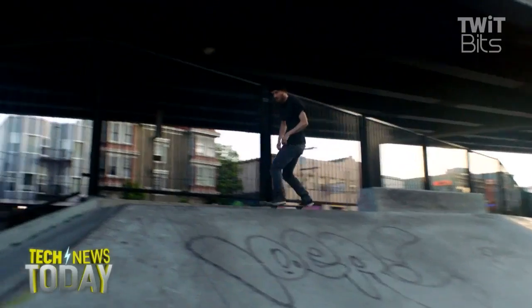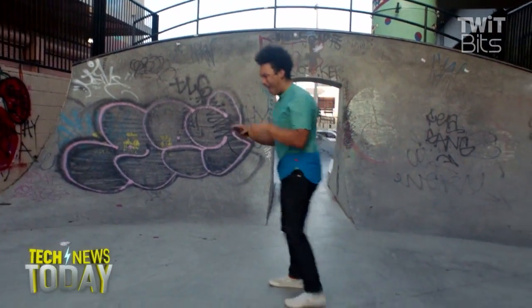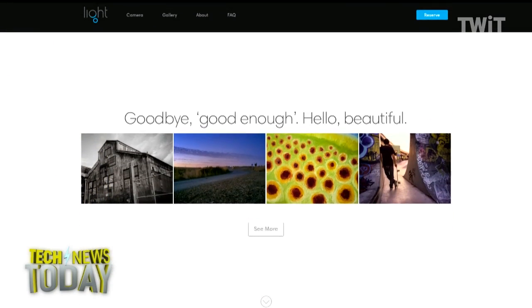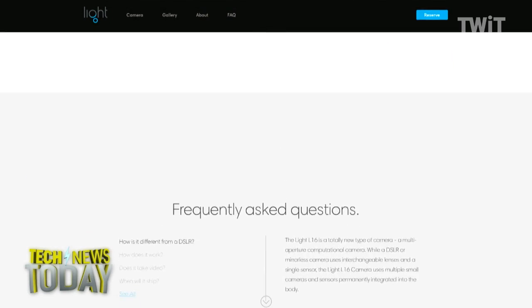They really designed this thing to look like a smartphone. Smartphones have taken a huge bite out of the camera industry because people just don't buy cameras anymore. I actually think the end game for a company like Light is that they're going to want to sell their intellectual property. If I was Samsung or Apple, I'd be eyeing this as a first step in an evolution toward making a multi-aperture camera for a phone — the principle being how do you take something huge and shrink it down by essentially crowdsourcing it.